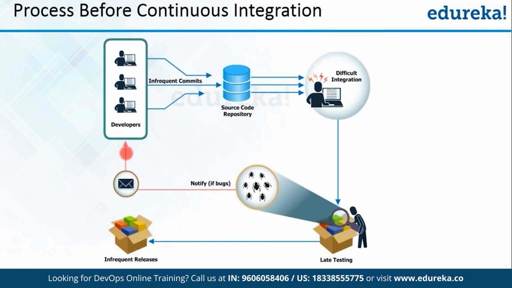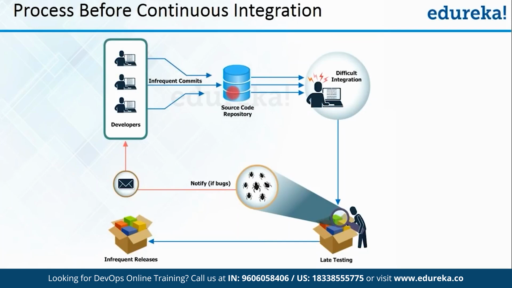Yeah, I'll summarize it once again. So what happens when we talk about feedback? Feedback is present. As you can see, first the entire source code of the application will be written, it will be built, and it will be tested, and then only the developers will be notified about the bugs if there are any. When we talk about continuous feedback, suppose the developer that I'm highlighting with my cursor makes any commit in the source code that is present in the source code repository.